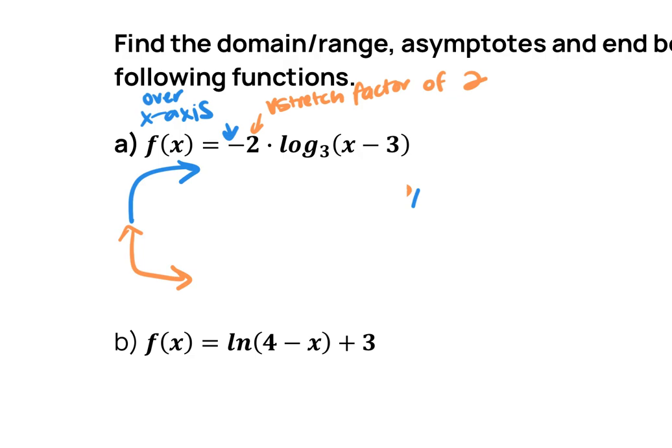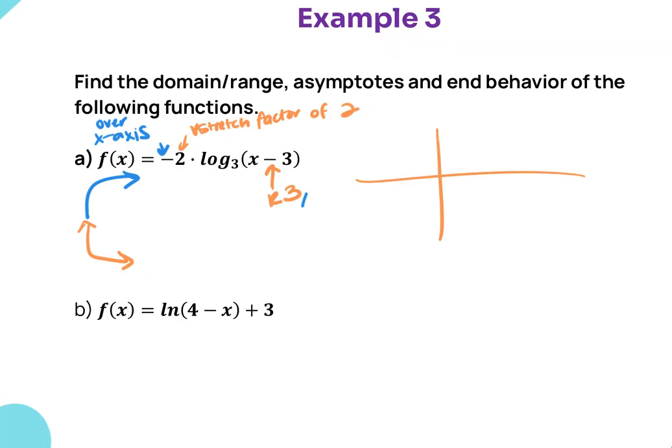And then the x minus 3 inside the parentheses. What's the minus 3 inside doing? Moves it to the right 3. Okay. So if I was to just use translations on this to get an estimate of what this graph looks like, 1, where's my vertical asymptote? X equals 3. So 1, 2, 3. That's one of the questions. Asymptotes, it would be the vertical asymptote at x equals 3. There's no horizontal asymptote. Okay.